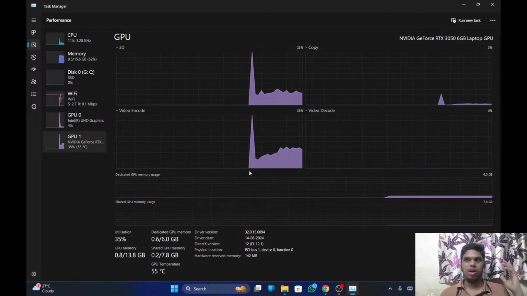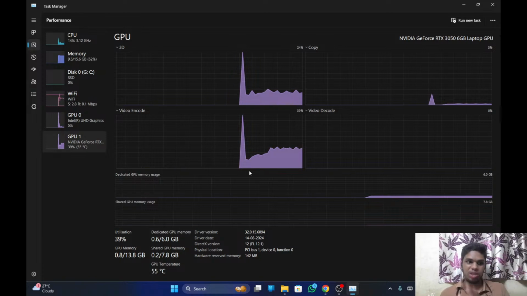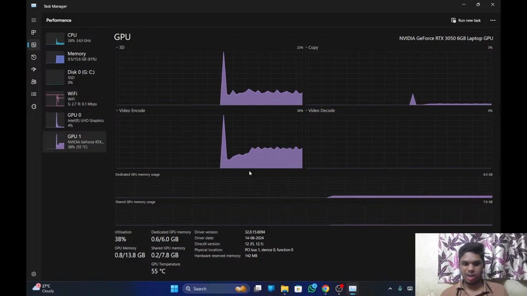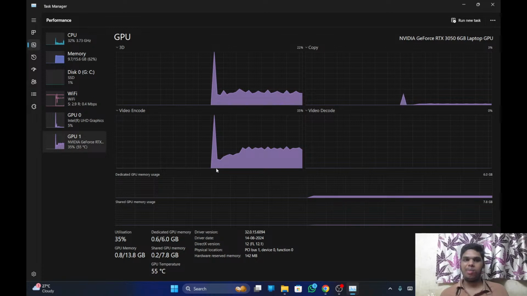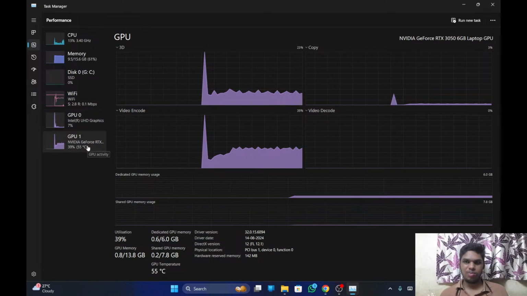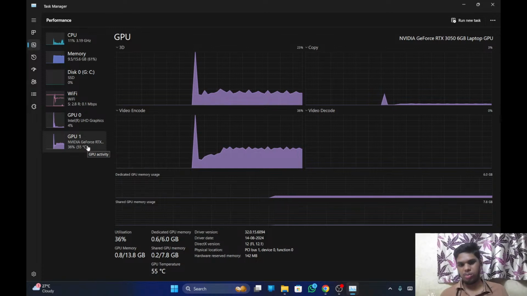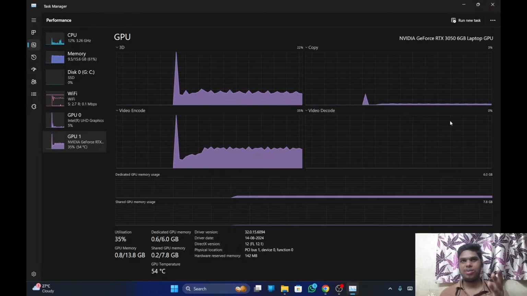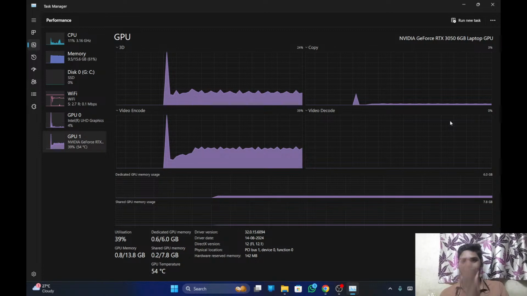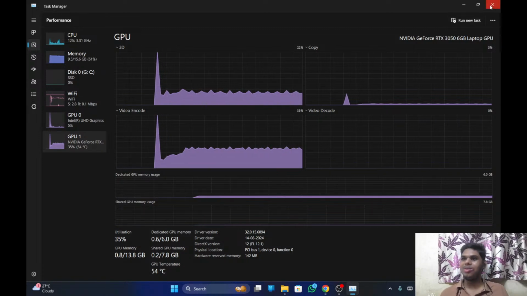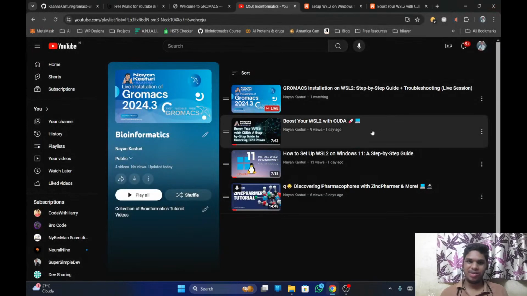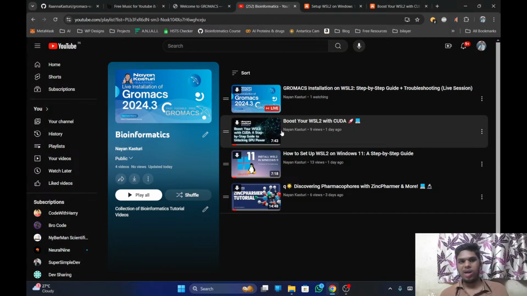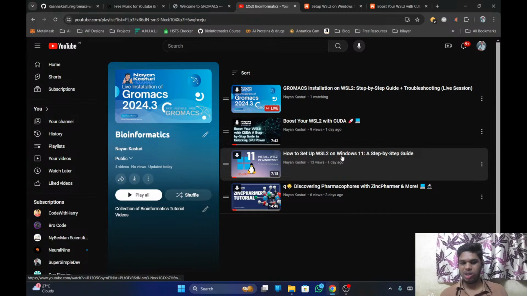There might be a slight difference in performance. The results will be the same, but the time taken for the GROMACS simulations or modelings might be more if you are using the latest version of the graphics, or if you are using an older version. I have a considerably recent one, about 90% latest, so it should work great, I think. Before installing GROMACS, I would suggest installing WSL at least.